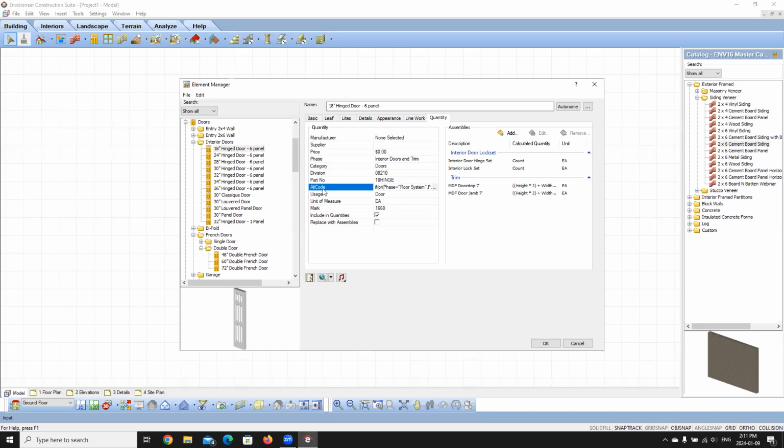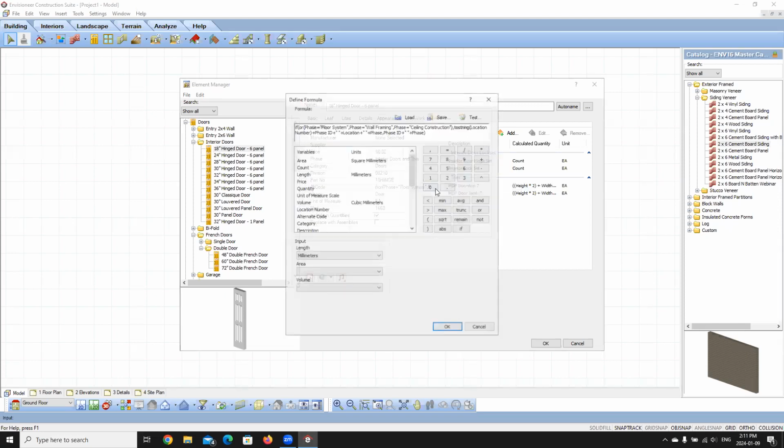Underneath that, we have the alt code. The alt code is the alternate code. And it's just an extra identification code that can be a formula that ties the phase and the usage together for increased organization within a list. And it's going to use the if, and, or statements. So you can actually go through and specify exactly how you want certain things to be organized.